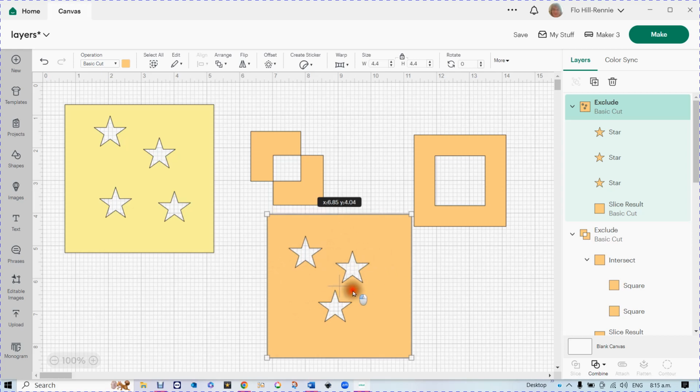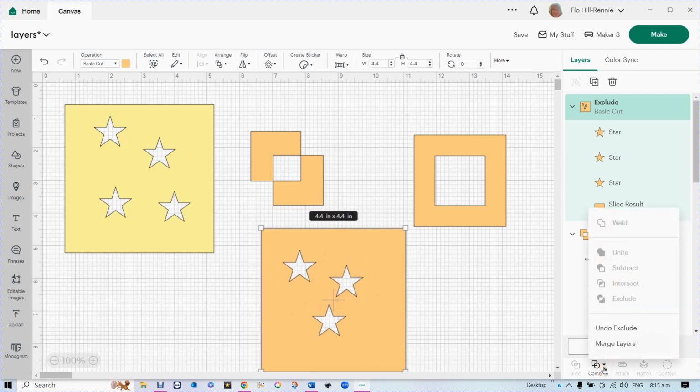That's very similar to Subtract, but I'm not quite sure what the difference is because we did the same thing with it. However, this is Exclude and that's Subtract.